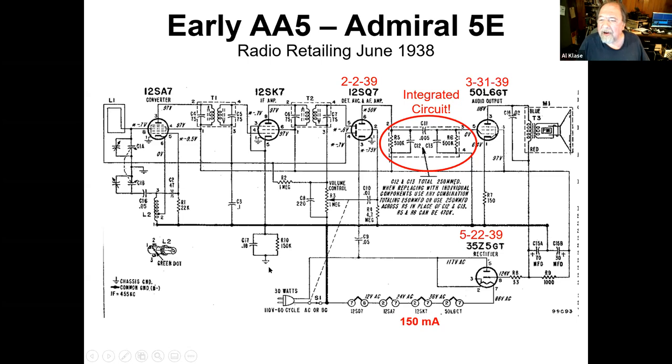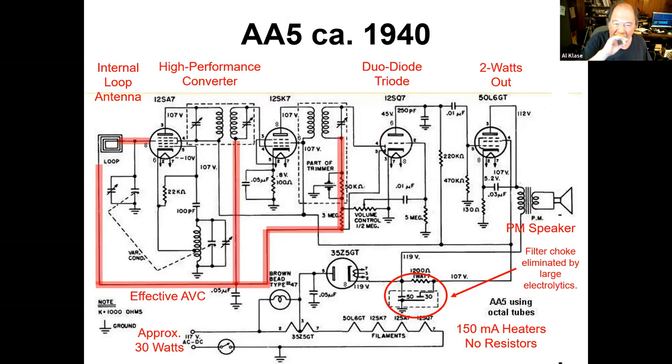Let's look at a slightly later radio that's a clearer schematic. We'll talk about some of this stuff in detail here. So, like I said, internal loop, high performance converter, lots of amplification in the IF. Now, because you have a diode detector here, that works better, and you get enough signal here that you can have real automatic volume control back this way to this remote cutoff grid and this remote cutoff grid. So the front end of the radio takes care of itself, and you have a volume control that you'd recognize here that just varies the amount of audio going into the grid here.